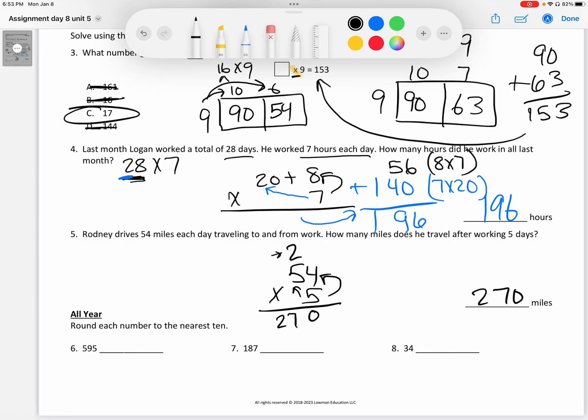Now, we might try to become more efficient over time and eventually end up here or there. But starting out, if it works for them, if you want to focus only on one strategy, that's fine, because I kind of worry that this many strategies in a row right next to each other can lead to a little confusion. So if they want to stick with one thing and learn that, that is perfectly fine with me.